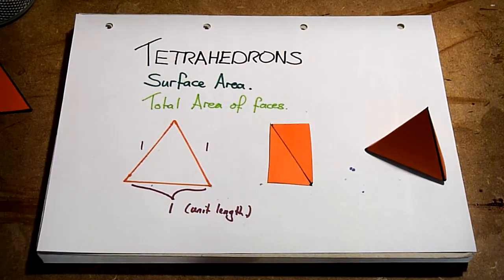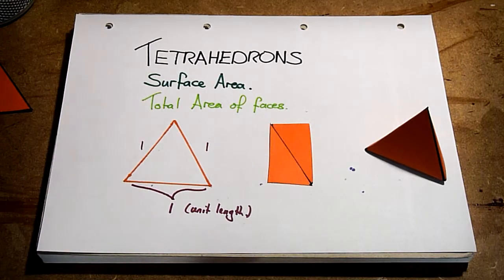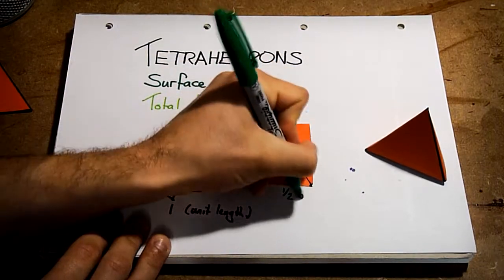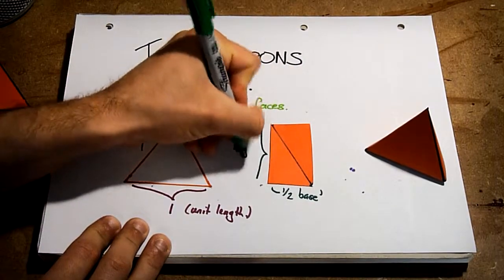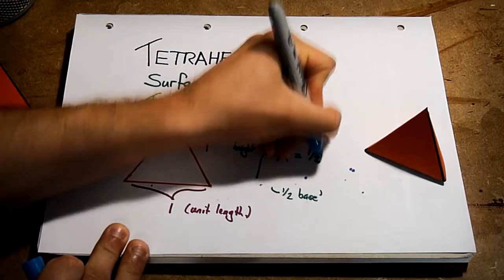We know area is simply defined as one side multiplied by the other. The bottom edge is half the base length, and the side edge is the height of the triangle. And so the area of our triangle is a half base times height.